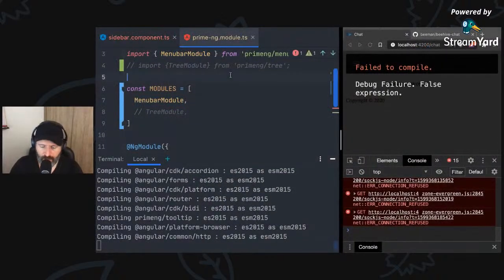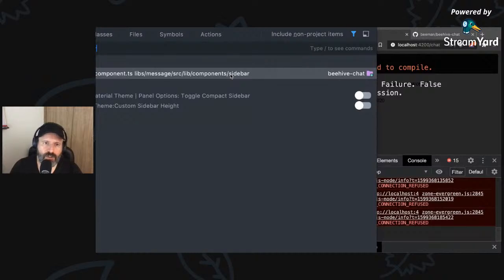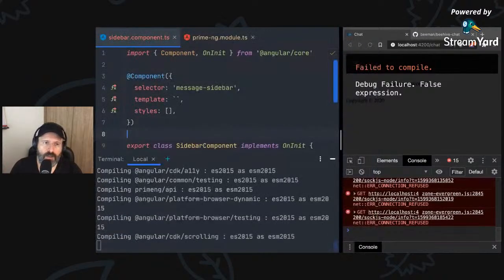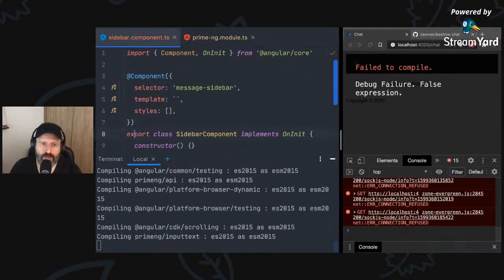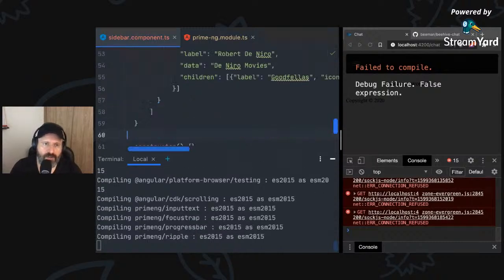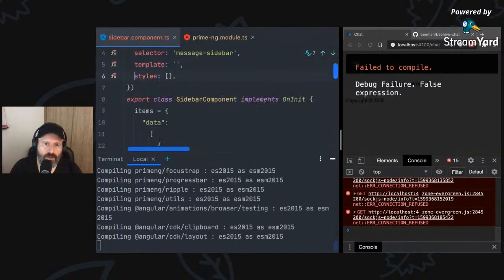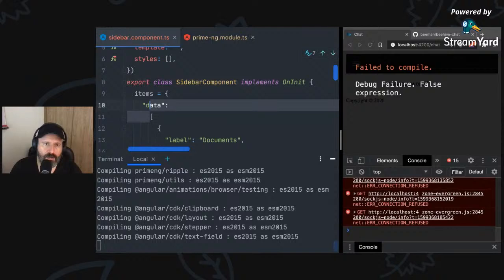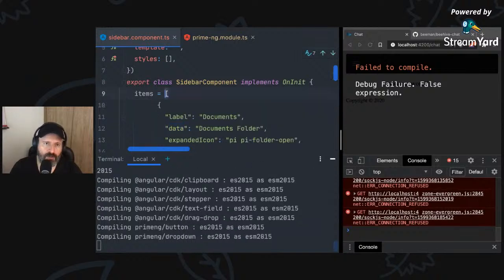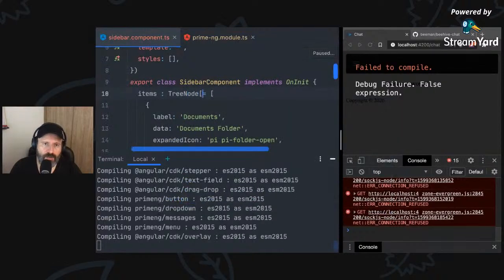Let's not worry too much about the dynamic nature. Let's just add a list of channels to the sidebar for now. These will, of course, at some point need to come from the backend. Let's just say items equals and get rid of all this. So items is an array, and this is called tree node array.